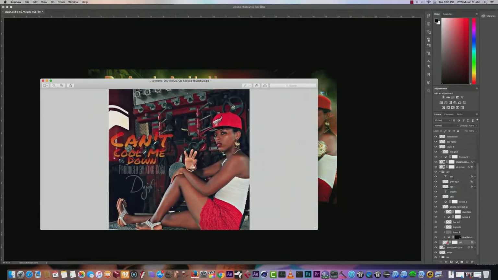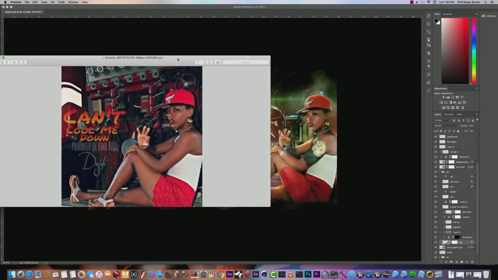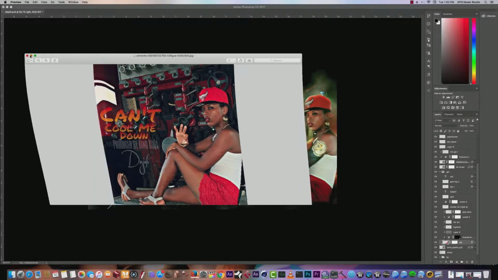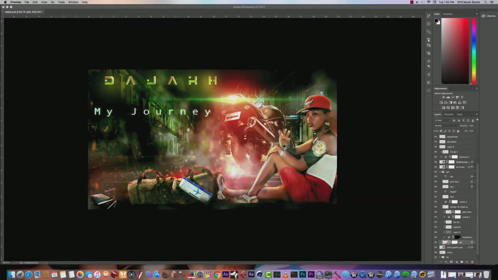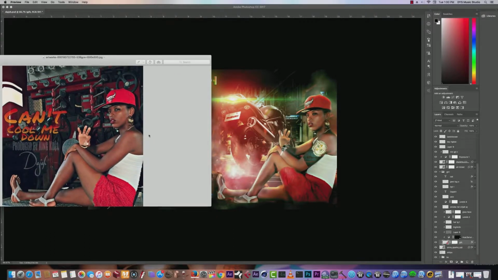Now what we did is analyze your original picture, and here is Can't Cool Me Down, produced by King Kosa, which is a great song. It's a good photo, but we can always make things a little bit more interesting. So I already know she's sitting on the back of this fire truck from our perspective, so I took that and placed her on the ground with the same perspective. If you see the original picture here, she is at almost the same size.